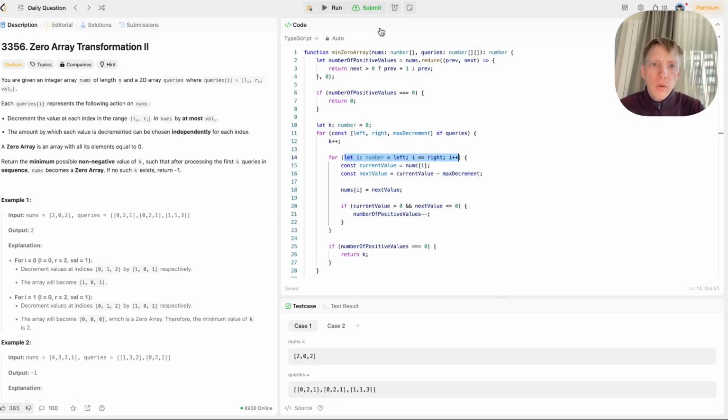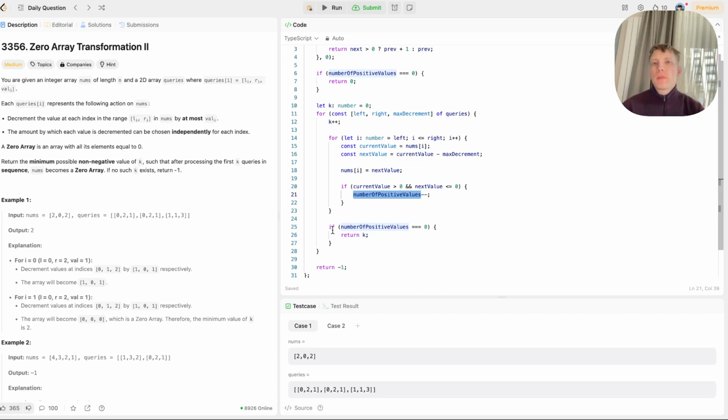We'll go through the array in a loop from left element to right element. We're getting the current value, calculating the next value, and assigning it. After that we're checking if this value became negative, that is, it was positive but it became non-positive, then we're decrementing the number of positive values.